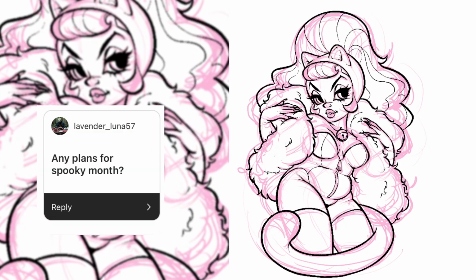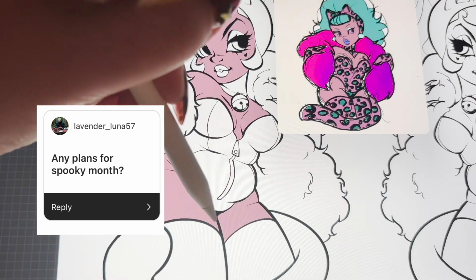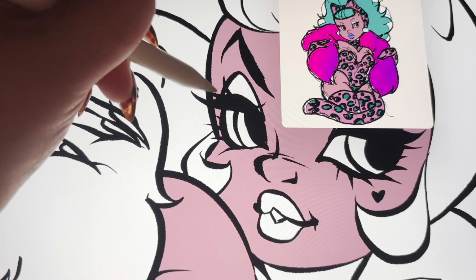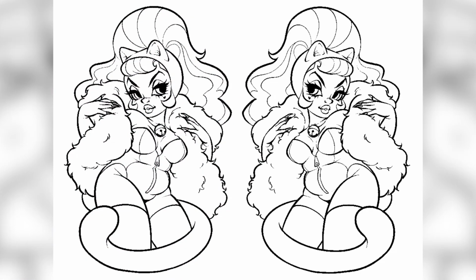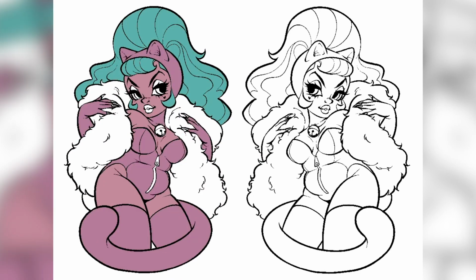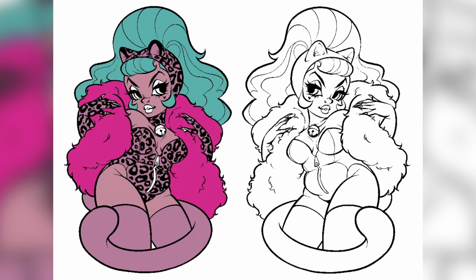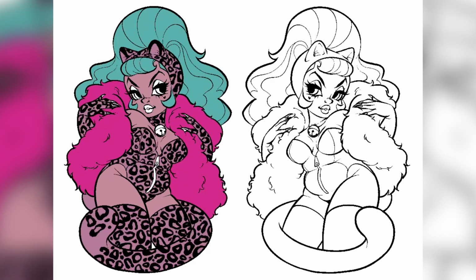Lavender Luna 57 asks, "Any plans for Spooky Month?" I don't have any specific plans for party-wise things in my life. But content-wise, I want to make a spooky doll. I got a bunch of stuff from Michael's a month ago when they had a ton of Halloween stuff.